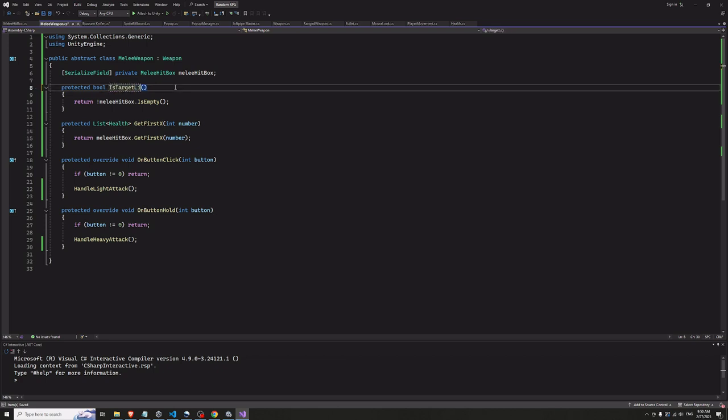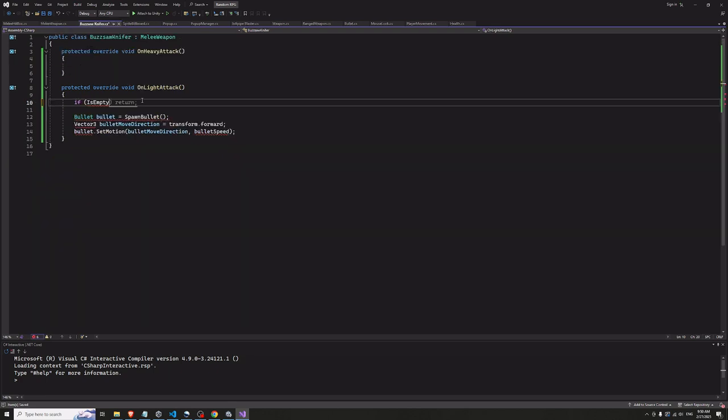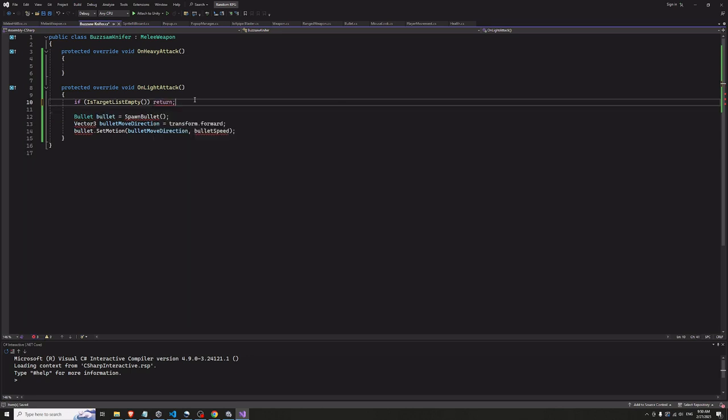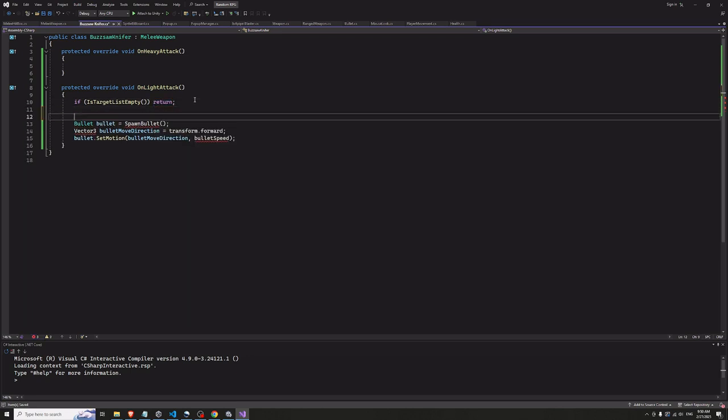Is target list empty? That means we can keep it just like that. So is target list empty? Return. So if the list is empty, we return.